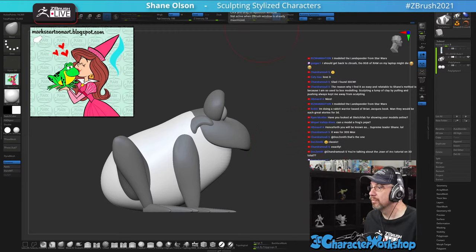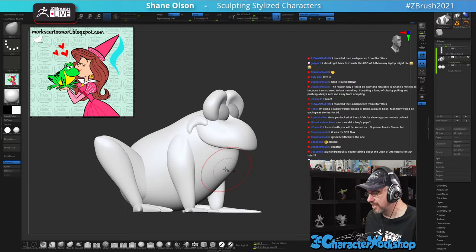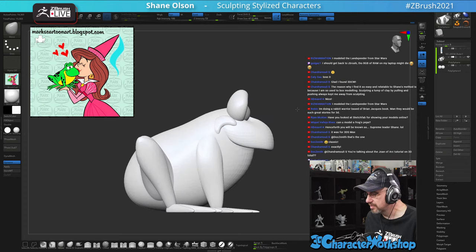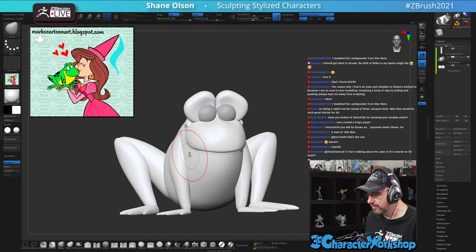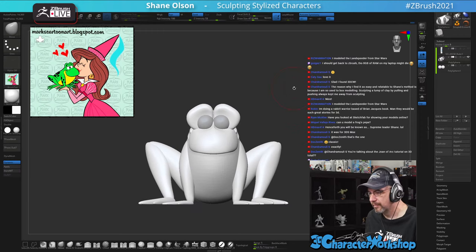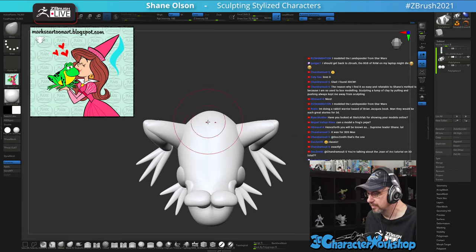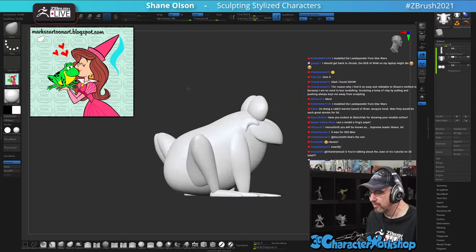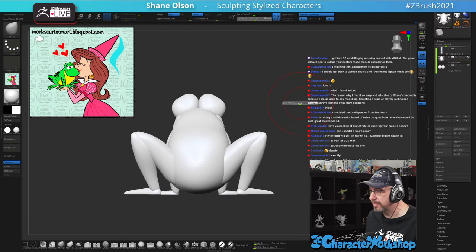Model the land speeder from Star Wars. Cool. I should get back to ZBrush. 8 gig should be okay. ZBrush is CPU intensive, not RAM intensive. I mean, yes, it uses RAM, but not as much as you would think. Not as much as, say, Photoshop or some other programs like that. So you should be okay. That being said, the more cores you have on your CPU, the better.